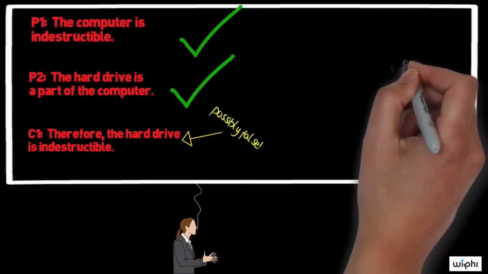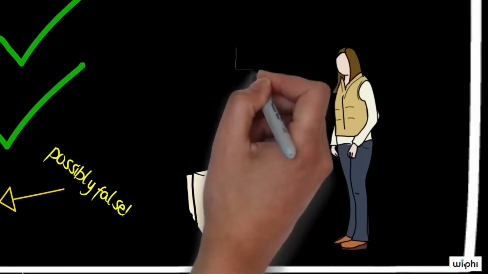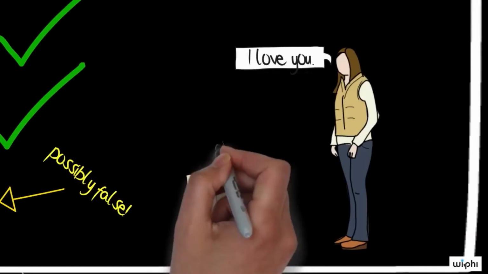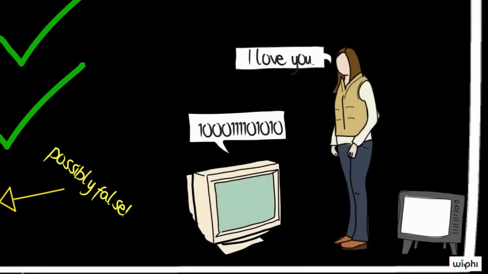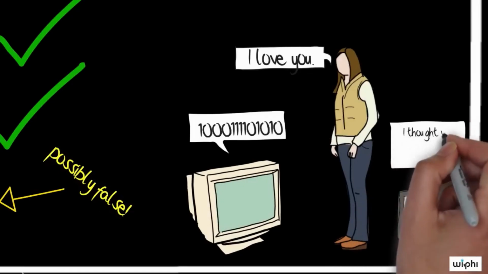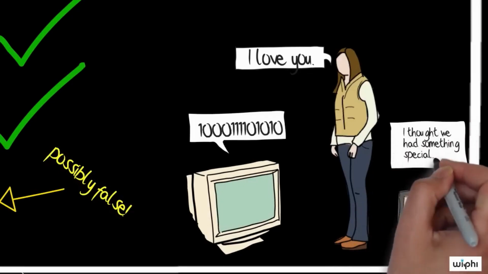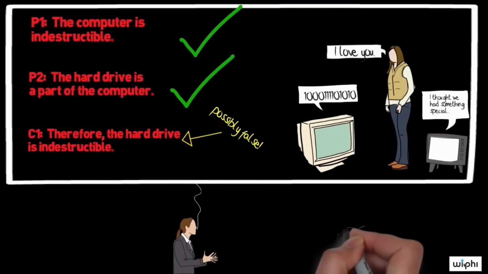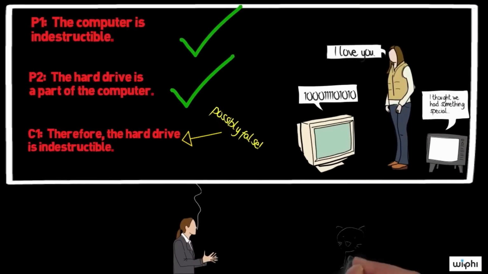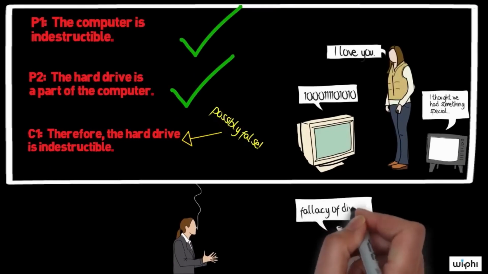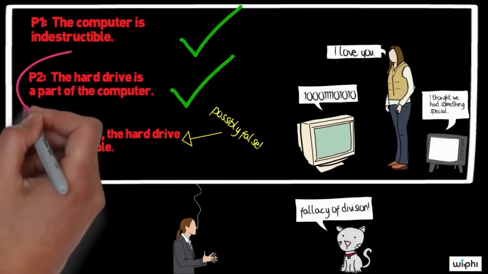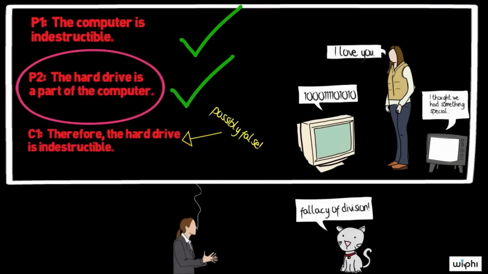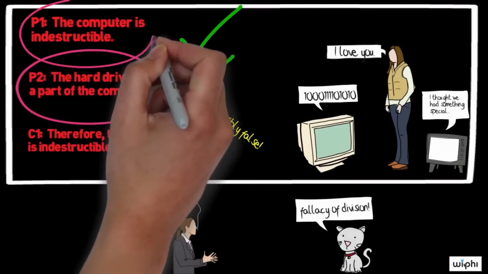Maybe your friend was making this argument in order to transfer the hard drive of the indestructible computer to a different computer. So it would be unfortunate for her to find out that the hard drive is only indestructible when it's connected to the other components of the original computer. So the hard drive itself isn't indestructible, like the whole computer. Your friend committed the fallacy of division. That is, to be precise, she hastily assumed that the hard drive, the part, is indestructible like the whole computer.